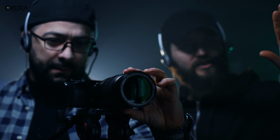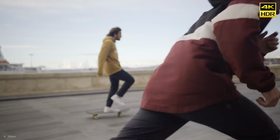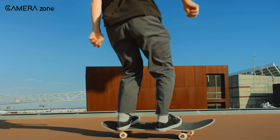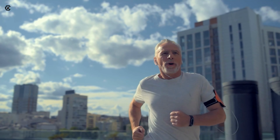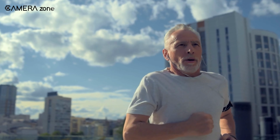Now, let's see the video capabilities of these cameras. Sony a6400 can shoot full-width 4K videos at 24 frames per second. The 4K videos are downsampled from 6K, so you'll get sharper and more detailed-looking videos right out of the camera. However, when you switch to 4K 30 frames per second, you will lose the capability of shooting with the full width of the sensor and be limited to a 1.2 times crop view.